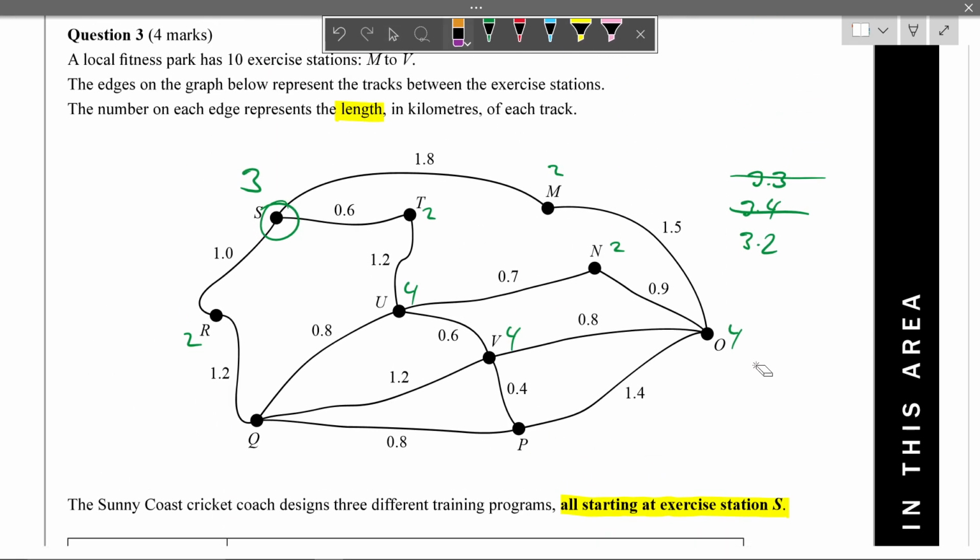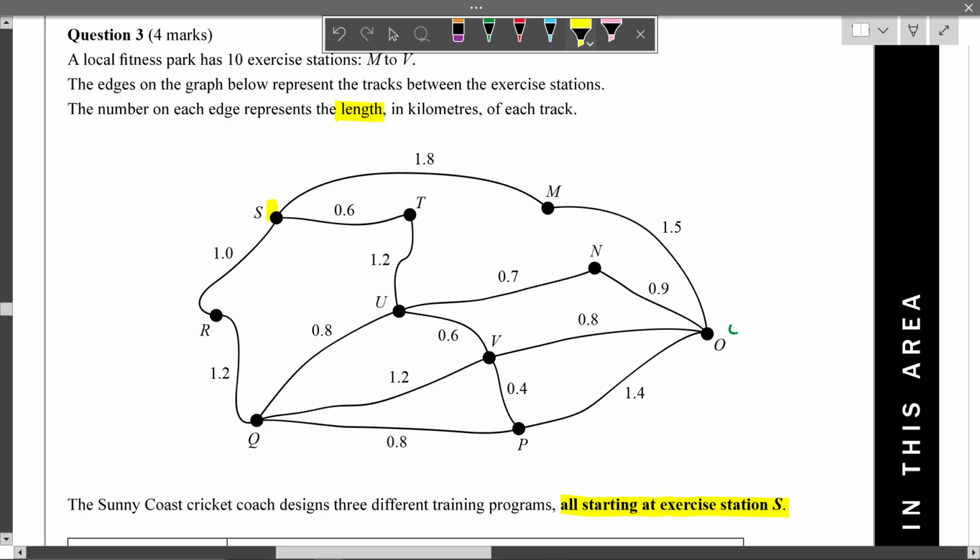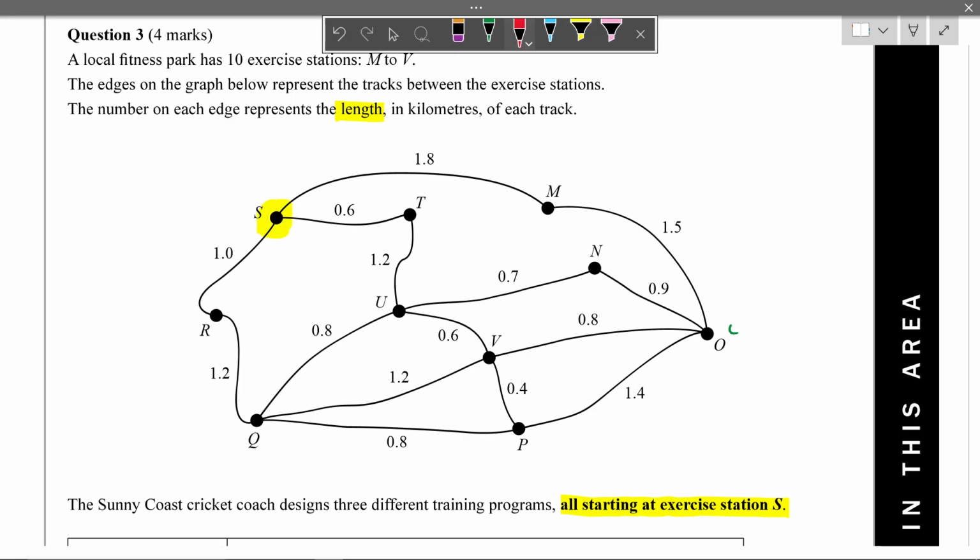So, in other words, in the shortest distance, I need to start at S and return to S, and one of the tracks is going to have to be repeated. Now, I just did this by doing a bunch of trial and error. If I did this way, then that way, then that way, then this way, that worked well, and then I just need to go back and forward.